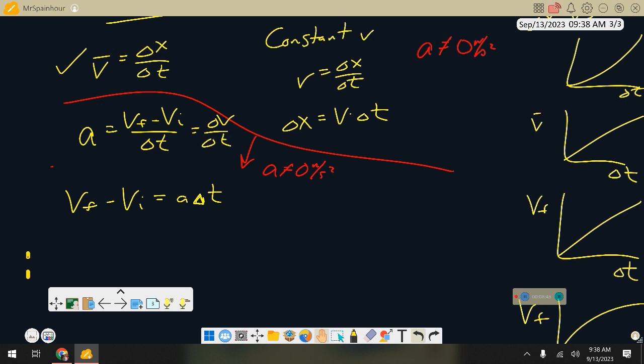So what is the change in velocity? What is the change in anything? How do you get the change in anything? Notice when I wrote this equation, what this says is that this left side is the change in velocity, as is the right side. Why is that the change in velocity? Well, if I took a, which is the change in velocity over time, and multiplied by time, what would I be left with? Change in velocity.